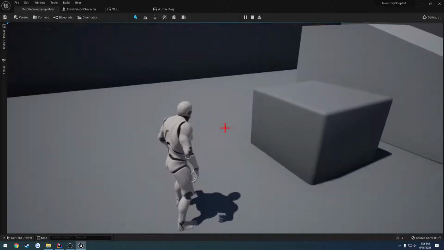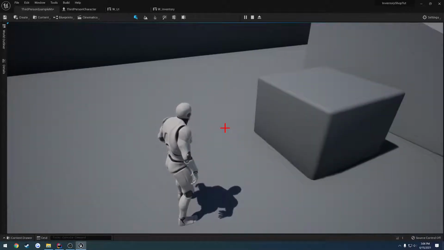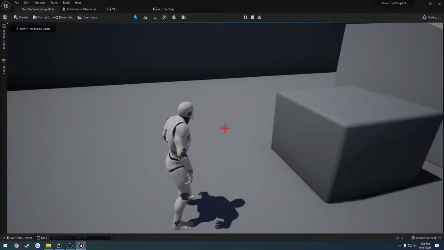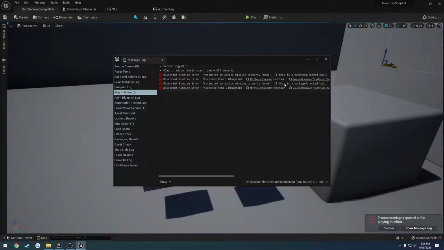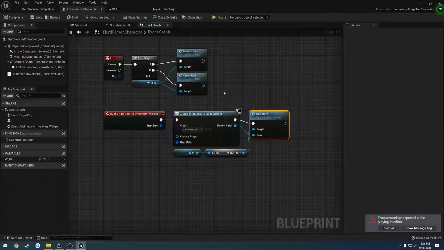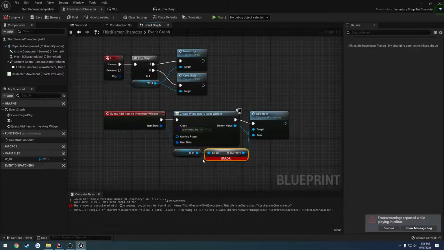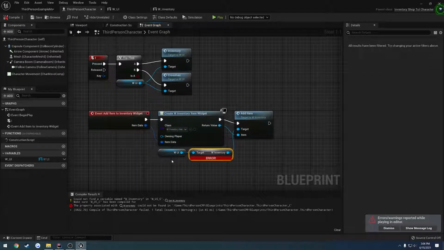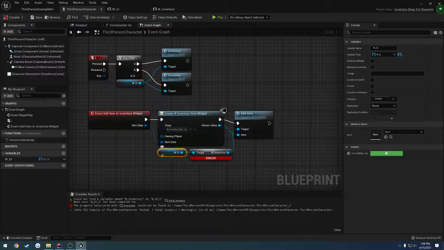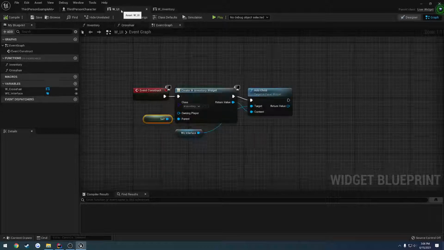So we can pick up these items, press I, and as you can see, nothing comes up because of our flip-flop in our character. But when we press I again, it comes back up. So I noticed they are not appearing in the widget. So let's go to our add item function, which should honestly be pretty much all the same. Let's compile and save, and we have an issue. So when we go to add the item, we are in our character class. We get our widget, and then we get the widget inventory that we have on there, and then we add item to that. So the problem is, what we need to do is, let's go to our W underscore UI.